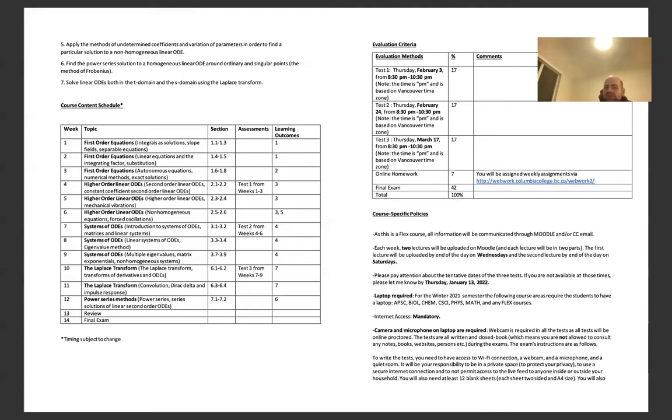A recursive relation means a relation that expresses one term of a sequence in terms of the previous terms. For example, if I say a_(n+1) is equal to, for example, 5 times a_n, that's a recursive relation because it gives a2 in terms of a1. So if you have a1, then you can find a2, and then you can find a3 in terms of a2, and a2 itself was written in terms of a1, so a3 can be written in terms of a1. Likewise a4 can be written in terms of a3, which itself can be written in terms of a1, so a4 can be written in terms of a1 as well.